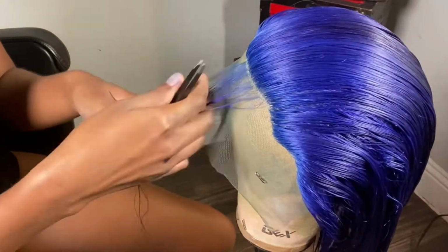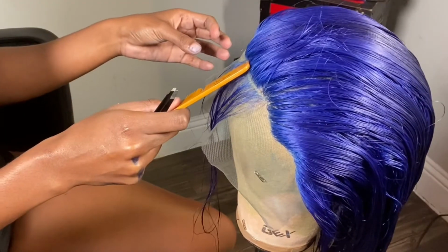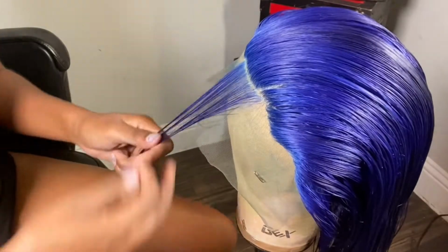A lot of plucking to get this lace looking a little bit more natural, because like I said, it was extremely full.